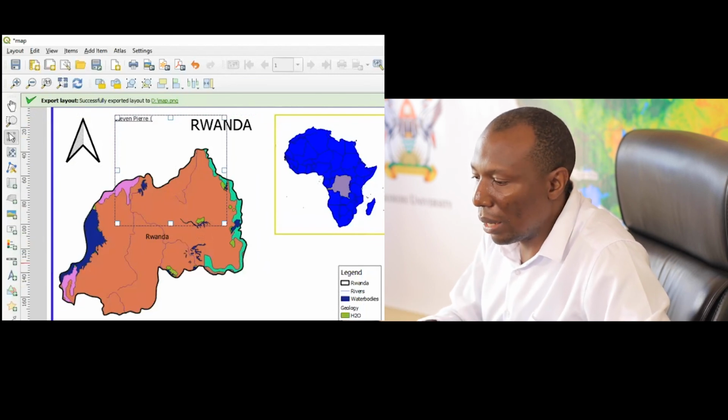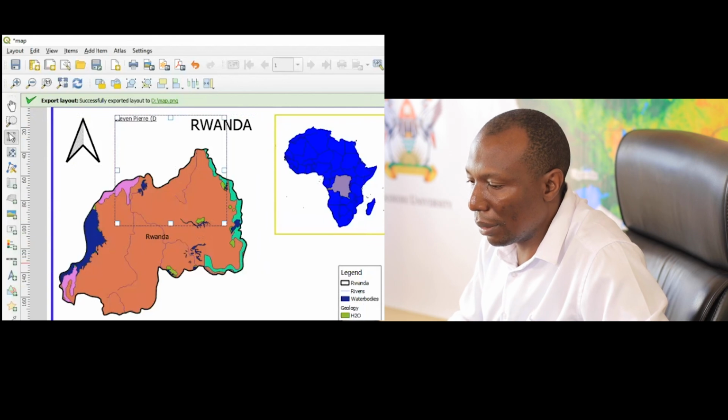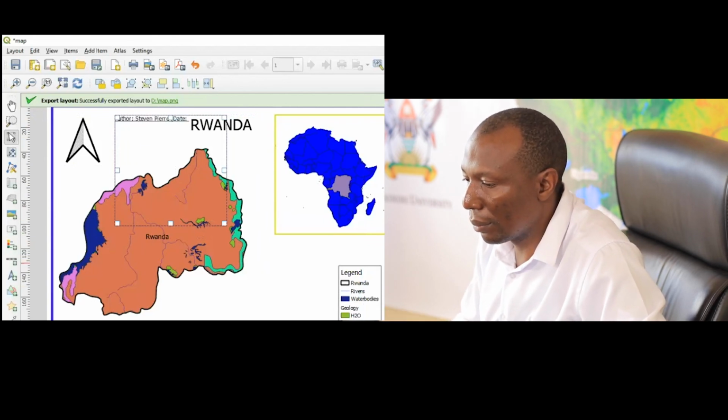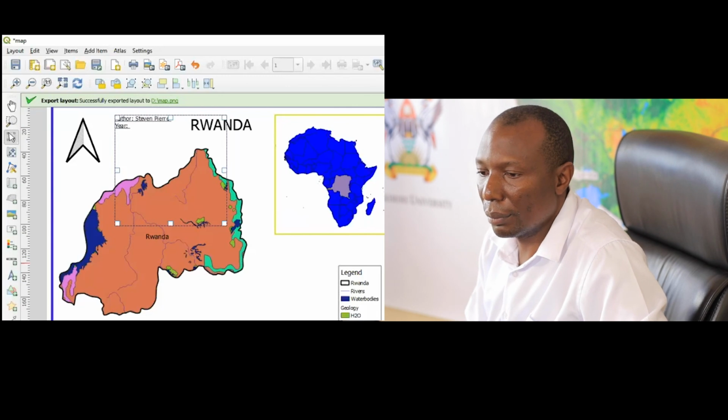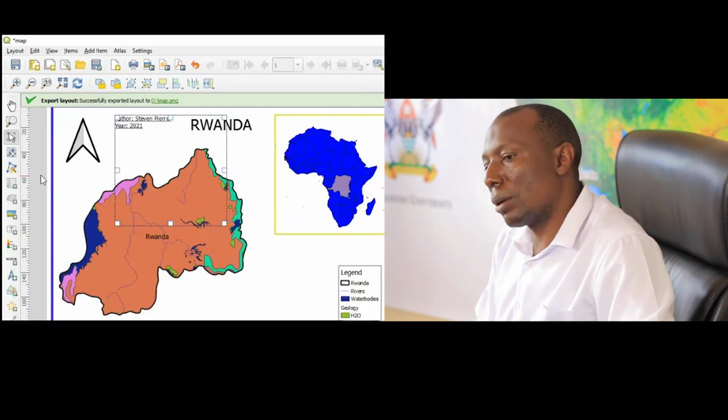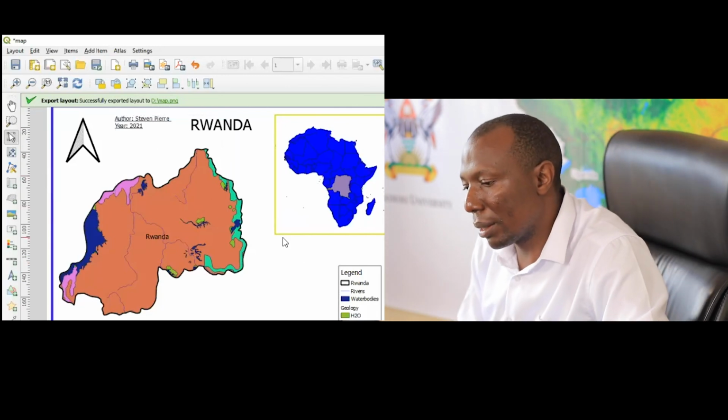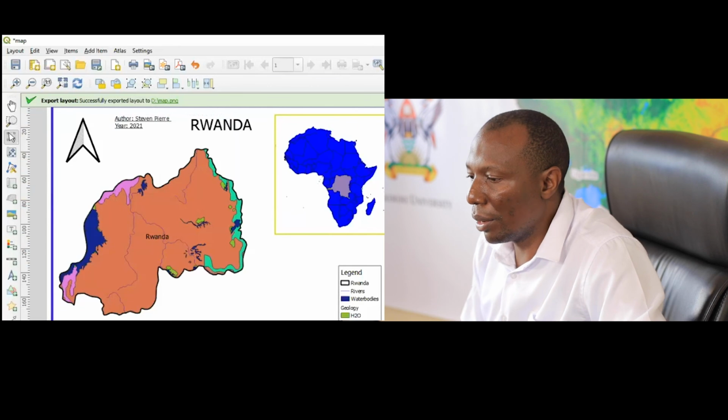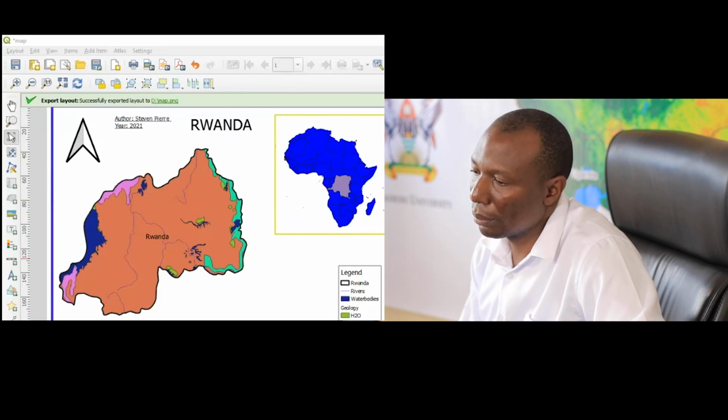Maybe you can also put the date, maybe you can have something like this, author. So you can have a number of aspects captured in your map.